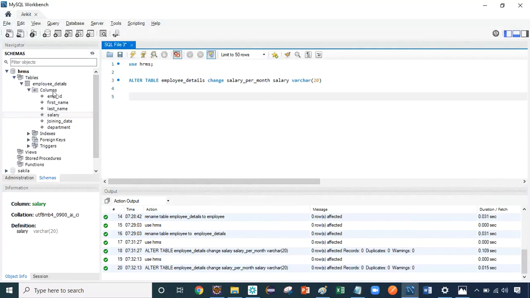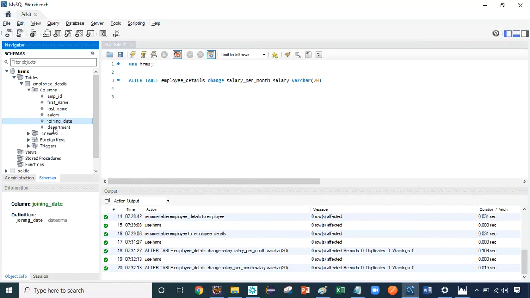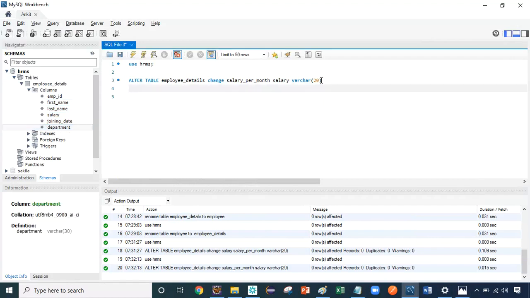Now let's suppose you want to add some new column over here, a completely new column, guys, right? So how can you do that? For that we have the syntax, right? Let's suppose you want to add the city column for that particular employee, so I will just say alter table employee details, right? And add city with the data type varchar 20, right? So it will add the new column city in this particular table.